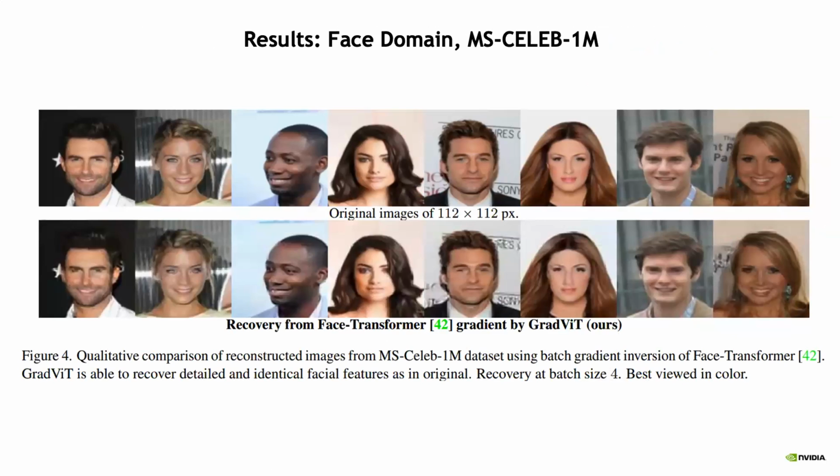This is a facial recognition vision transformer. Again, the attack is pretty successful. So the key idea is that these models are quite strong. After we well-train these transformer models, we'd better be careful about what we share. We also hope this tool will help us understand where the transformer focuses, right?